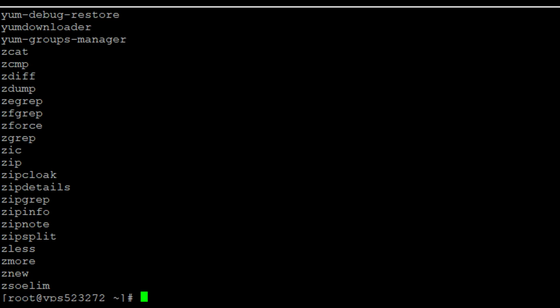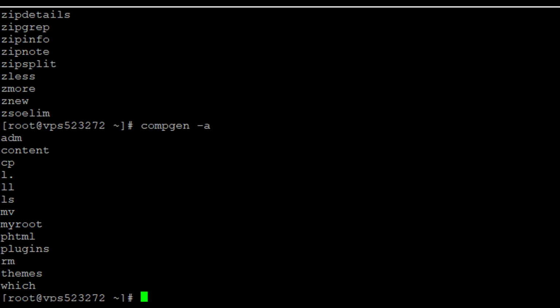The next one is to have a list of all the aliases on the system. That is the same compgen, but in this case with the A switch, because I am interested in the aliases. Pressing enter, you discover that it gives me all the available aliases I have on my Linux system. So that is what I have here.